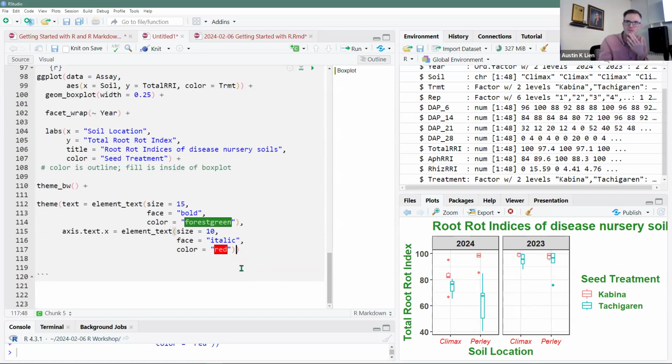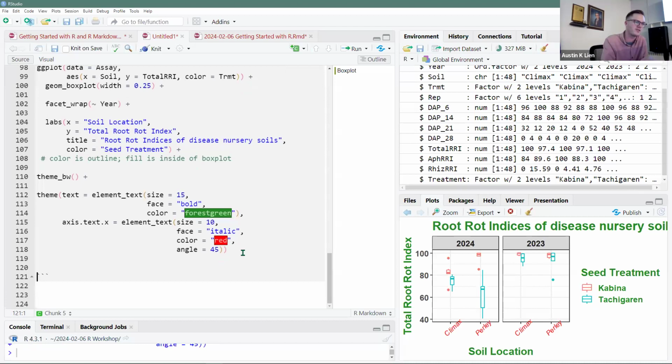You can also change it so the axes labels are at different angles, like they're up and down, or at a slant. Let's do that. Let's say I want to put my climax-pearl label at a 45-degree angle. Oh, that's weird, it's overlapping. So now we have to change our horizontal adjustment to center it, and we can make our vertical adjustment.